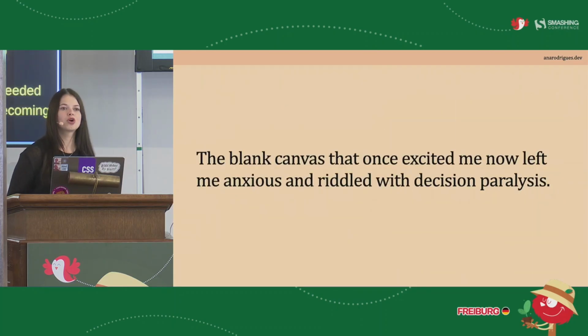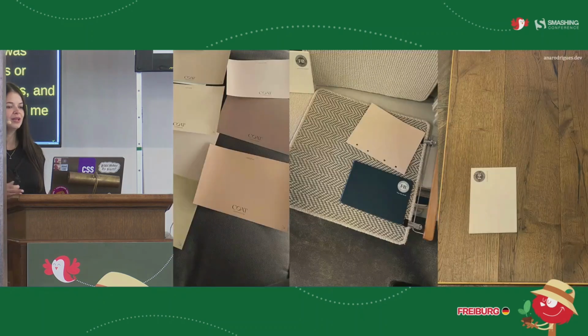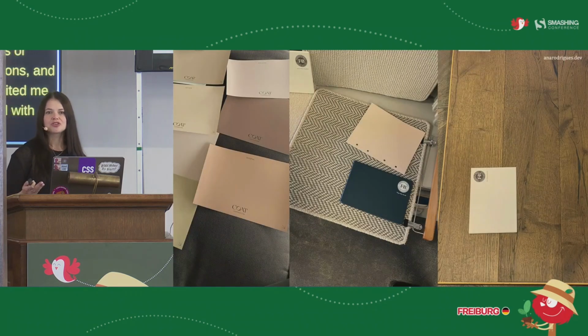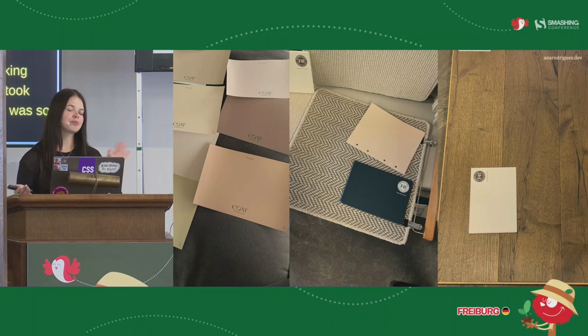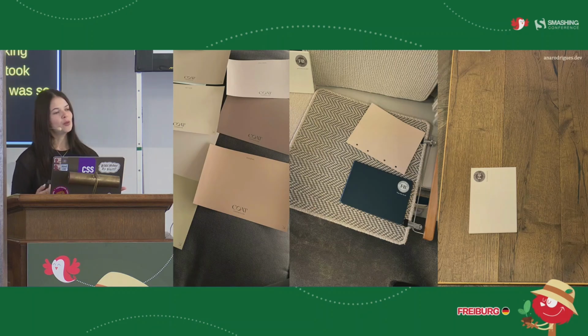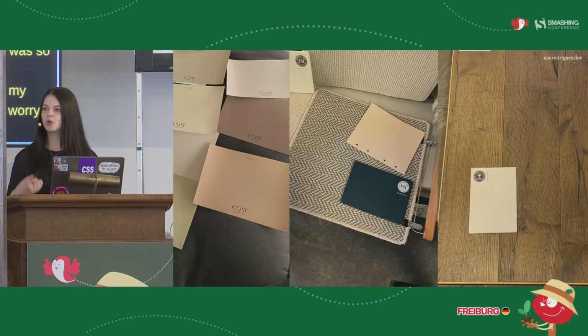So my return to work became unexpectedly miserable, and I was terrified of making mistakes or choosing suboptimal solutions, and the blank canvas that once excited me now left me really anxious and riddled with decision paralysis. And I'm talking about CSS and a brand new home. I felt the same when picking colors for my new home. I took weeks to decide because I was so afraid of making the wrong decision. And even though my family reassured me, like, don't worry, if you pick the wrong color, just paint over it, I just couldn't see it that way, because in my mind it was a waste of time and a waste of money.